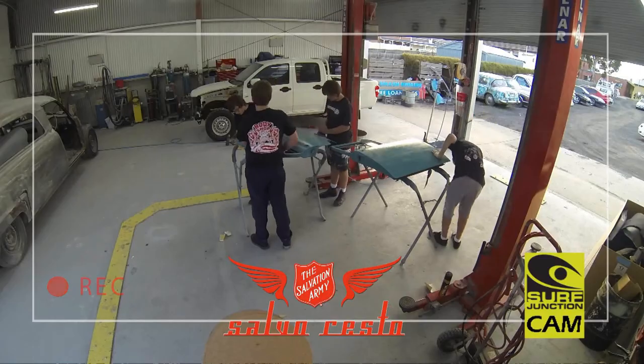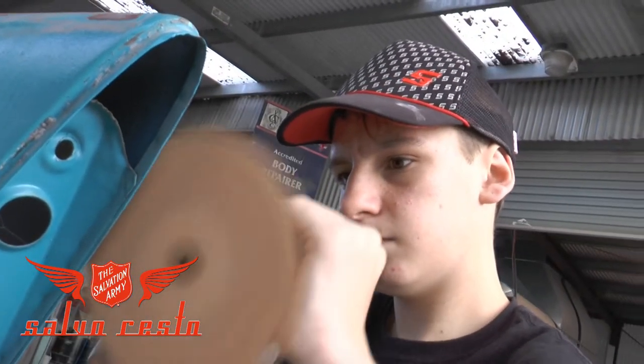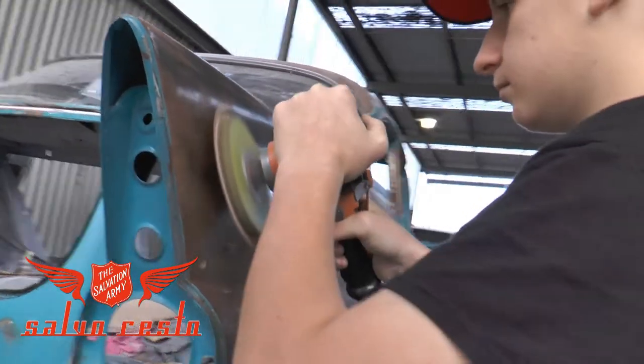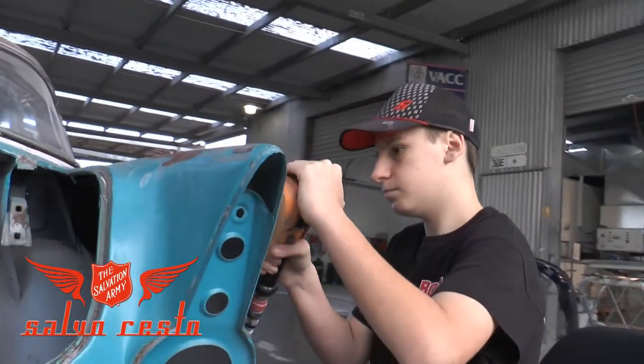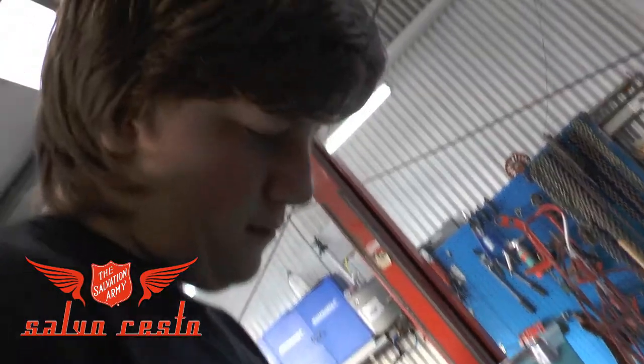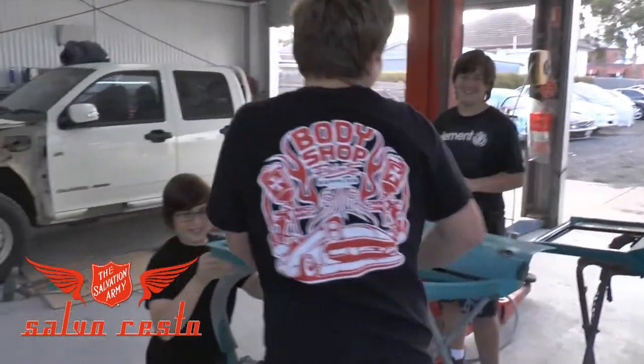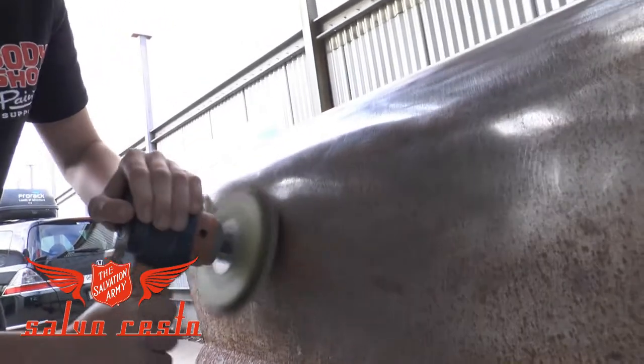Well, I'm not enjoying the sanding, I can tell you that. The kids originally at the start probably thought it was going to be a 2-week project, and now they see how much time is involved in just getting the paint off a car, they probably feel as though they're doing the same thing every time they're in. But once this bit's done, I think they'll start seeing the fun side of panel beating, where you get to make up your panels and start shaping.